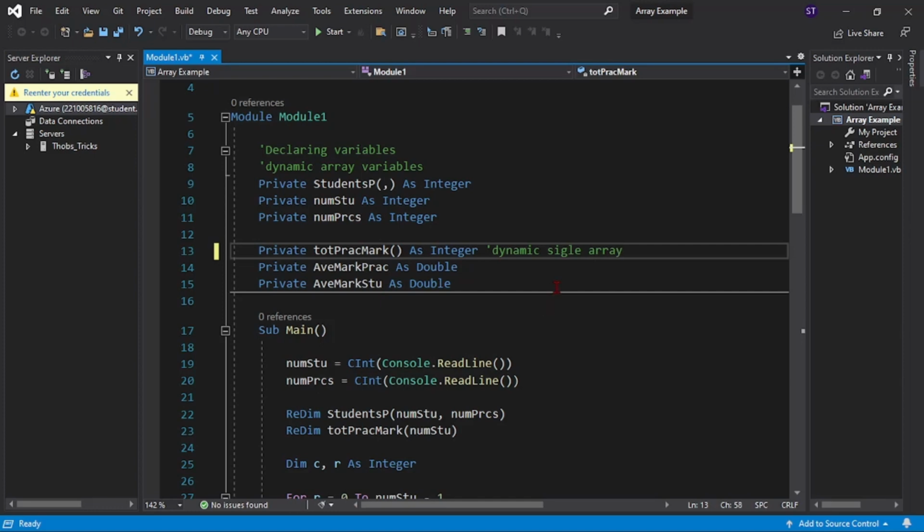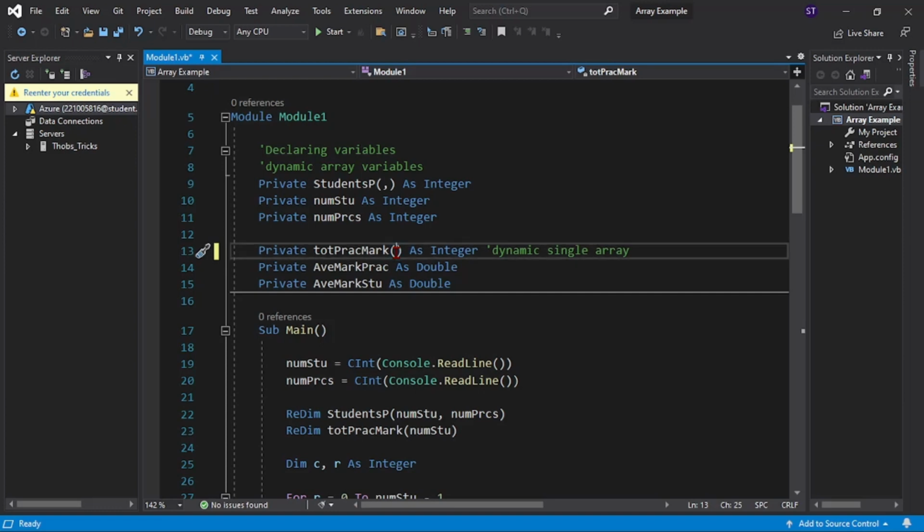Only single people will understand that I meant to say single here. Why is it dynamic? Because we don't know the size here, hence I didn't put a value inside. Had I known the size, I would have entered a size straight away.